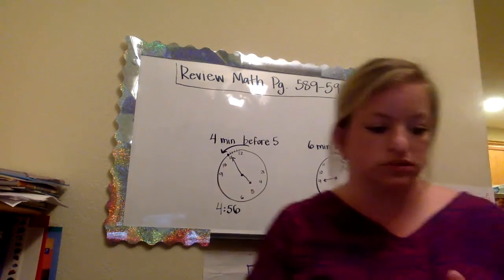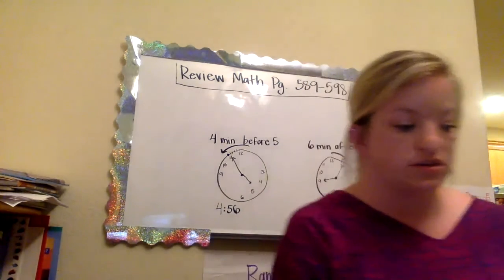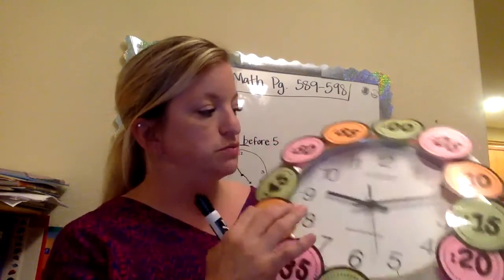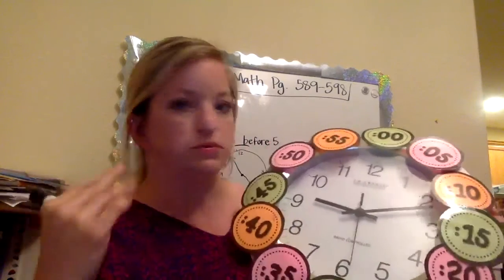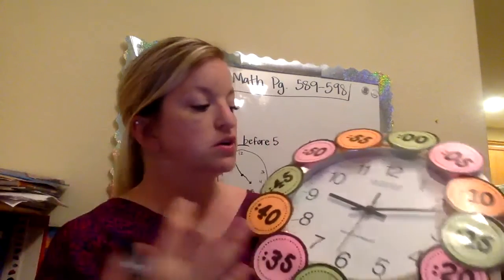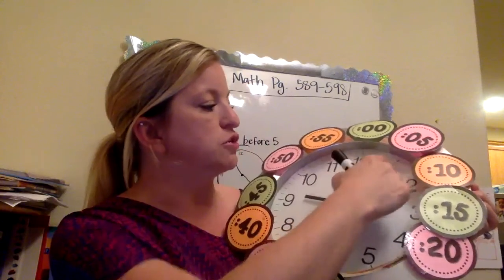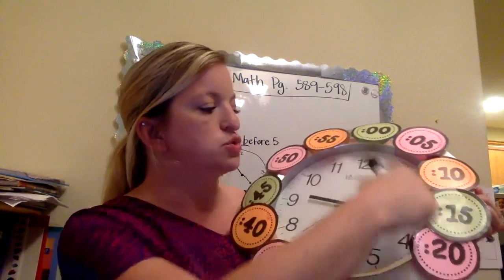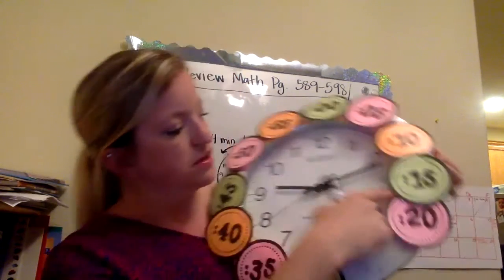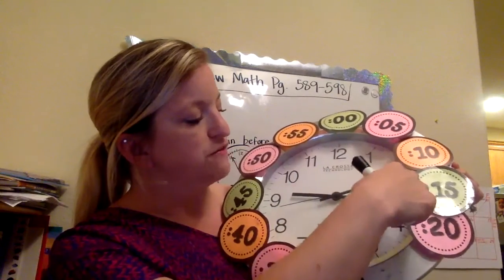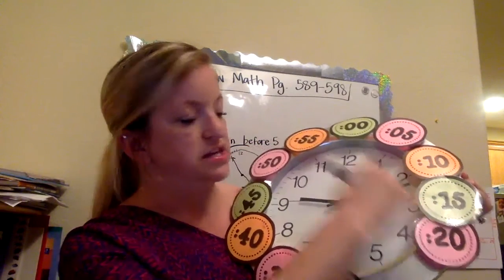So I'm going to count by fives and then by ones. And that is also what your book talks about. Your book talks about, hold on, let me slow down really quick. It is nine oh six. Your book talks about counting in groups of five. And that is exactly what you should do. Instead of counting out all of these, you want to learn to build your automaticity, which means you want it to be really fluid. You want it to be really natural, that you're not like one, two, three, four, five, six, seven. You should know this is 12:05. This is 12:10, 12:15. Well, if your hand is right there, you want to do 12:15, 16, 17, 18, it's 12:18.